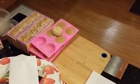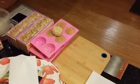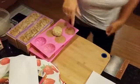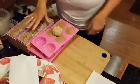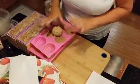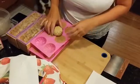Good morning, it's Kathy from Blissfully Yours, and this morning we're going to unmold and cut our wine soap that we made yesterday. Hopefully we're going to cut this, but for sure we're going to unmold these.